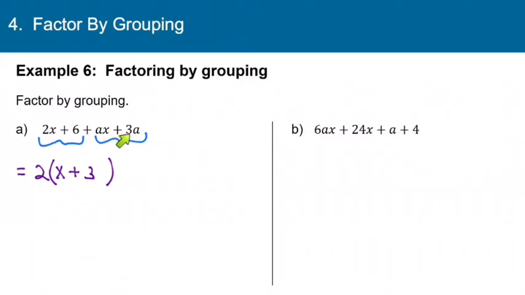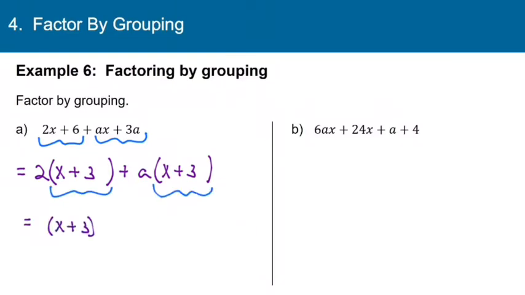And then look at the second pair of terms, and this is the second group. And notice that these 2 terms contain a common factor of a. So I'll have a plus sign, that's this plus sign here, and I'll have a common factor of a, and then in the parentheses I'll need x plus 3. Okay, so you see how we factored the GCF from each group. Now notice that we have a common binomial, so we can factor out this x plus 3. And if we factor out the common x plus 3, then we'll have x plus 3 times 2 plus a.